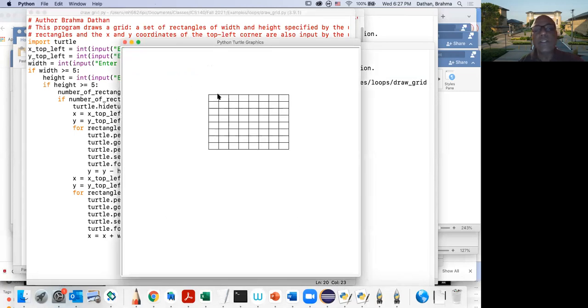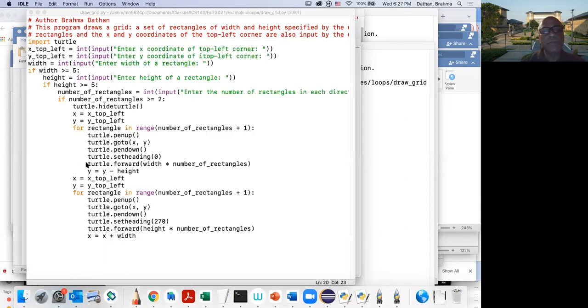If width is 30 and number of rectangles is 8, I will be moving horizontally. That means I am drawing a horizontal line for 240 pixels. So I'm drawing this entire line. 8 is the number of rectangles, 30 is the width, so it is 240.